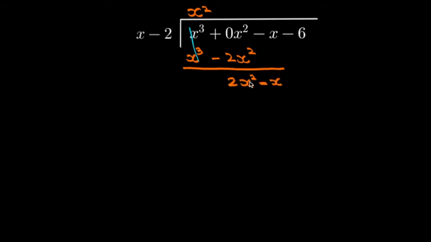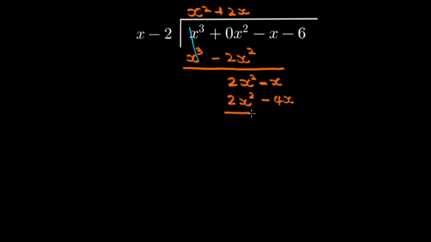We're going to divide the first term of this polynomial, 2x squared, by the first term of the divisor, which is x, and we're going to write our answer at the top. So 2x squared divided by x is 2x, so we have plus 2x. Then we go back to step 3, multiply this term by the divisor. So 2x times x minus 2 is 2x squared minus 4x, and again I'm keeping the terms in their appropriate column just to make things a bit neater.